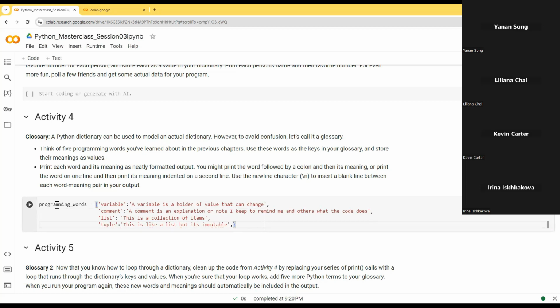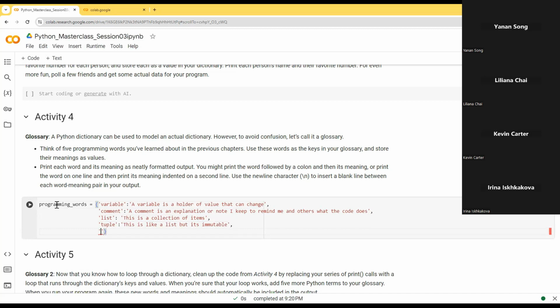Okay, and then lastly, we will have dictionary. Okay, this is a key value pair. All right. So I have 5 things and 5 definitions.